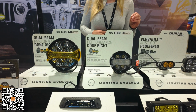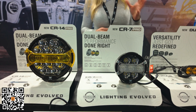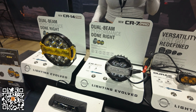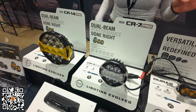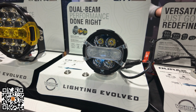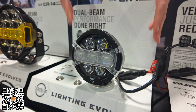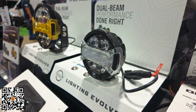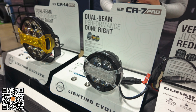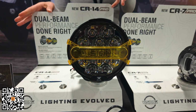Our next series here, these just came out about a week and a half ago. These are our CR Pros. The CR7 Pro has 11,900 lumens per housing, and they're typically sold in a pair. So just on your A-pillar, you can have 24,000 lumens alone. What's cool about these is that it has a DOT SAE approved daytime running light, so you can hardwire it in there or just run it at half power. They also come with 3 different X lenses on them. It's a clear one, an amber, and a selective yellow. It's also available as our CR14, which is a 6.7-inch round.